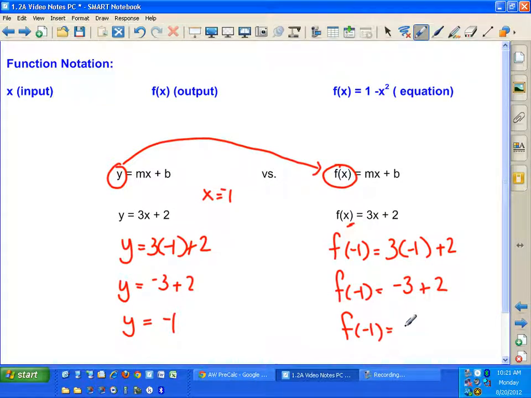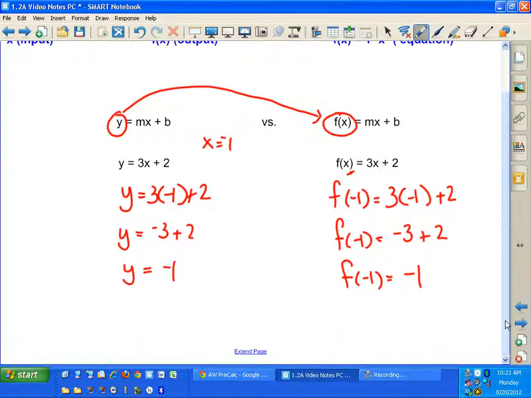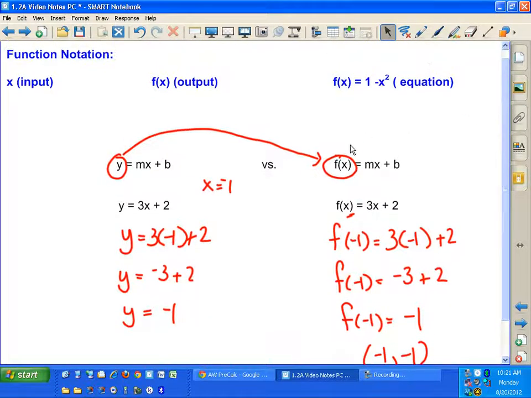So what this tells me down here is that basically I have an ordered pair of x is negative 1 and y is negative 1 in this equation. It's just a matter of the function notation, which people get confused on, that this looks really confusing and you feel like you've got to do something to this side. Well, you're just telling us by using this, by plugging in a value into the x, what value you plugged in, so that at the end you can look at your ordered pair and see everything that you have.